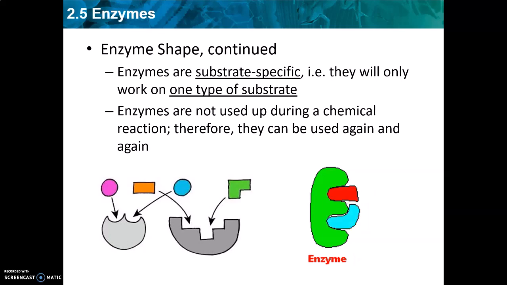So when we're talking about enzymes, you will hear a lot the term substrate specific. And again, it goes back to that shape, meaning the shape of the enzyme is very specific to a certain type of substrate. Enzymes generally only work on one type of substrate. They do not work on lots of different things, so they can catalyze very specific reactions. Now, the good thing is an enzyme is not used up during a chemical reaction. So even though your body has to make a lot of different kinds of enzymes for all of its chemical reactions, it can reuse them over and over again because they are not destroyed in the process of that reaction.